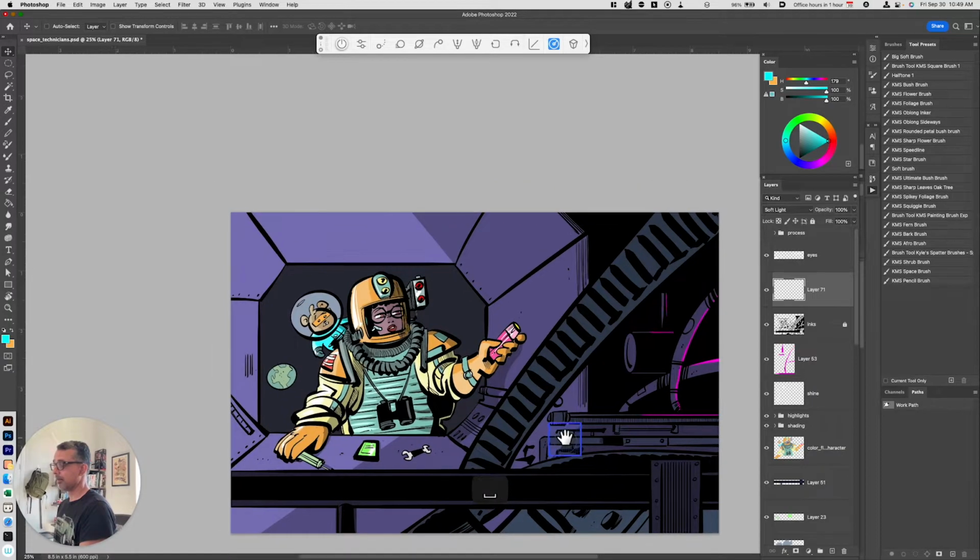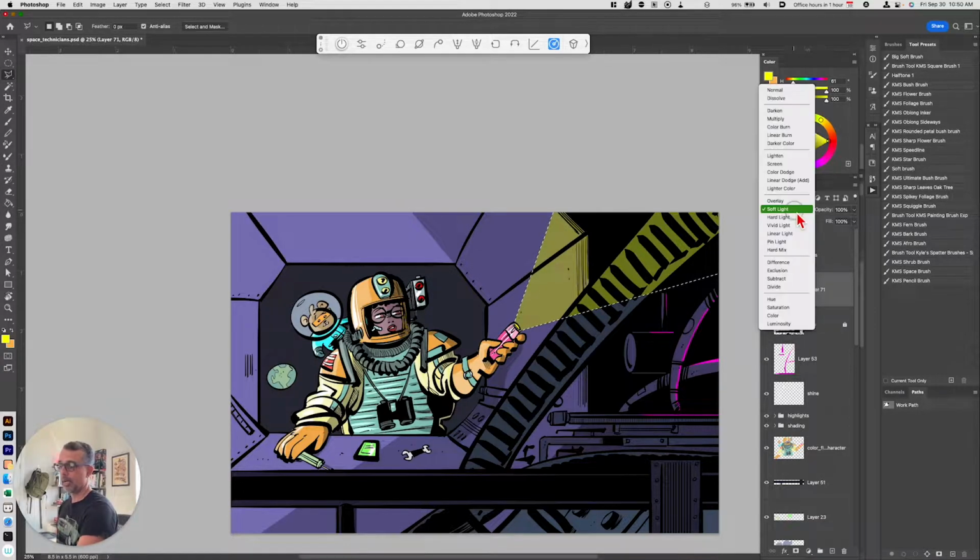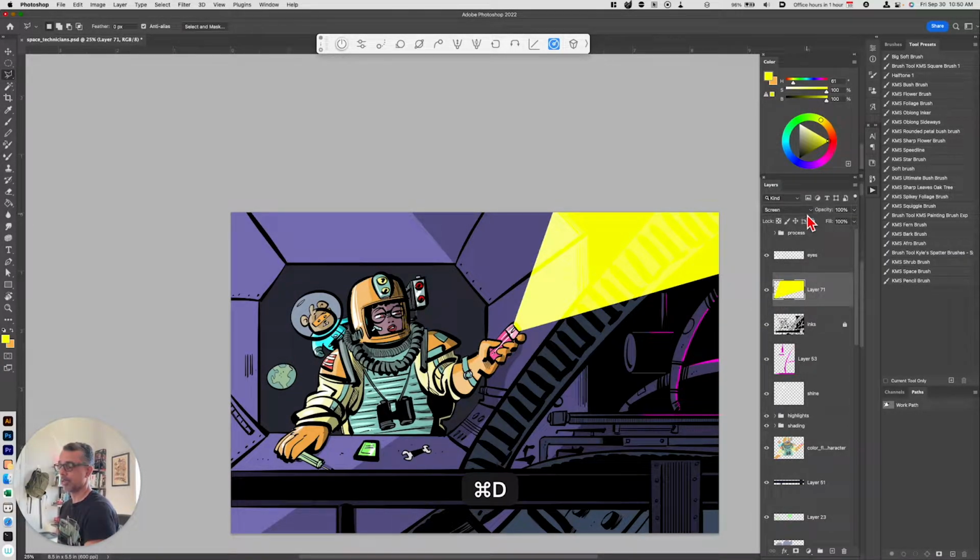So let's think about some of the things that we'd like to convey outside of just our color flats and our shading. We want to be able to indicate whether something is transparent, whether something is opaque. And I'm going to start off with something very, very simple. I will start off by adding some light from our flashlight. So I'll just go ahead and have this established with the polygon lasso tool. And I'll pick a yellowish color. I'll flood that color in. And I'm going to make sure that this is set to screen, like so.